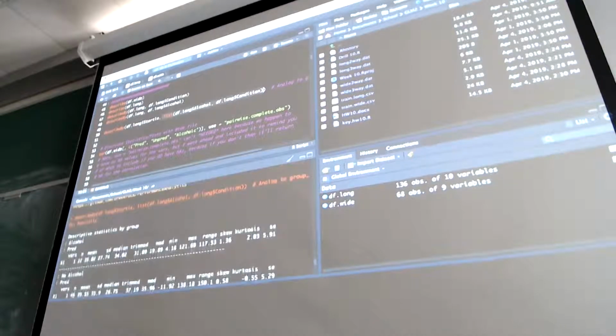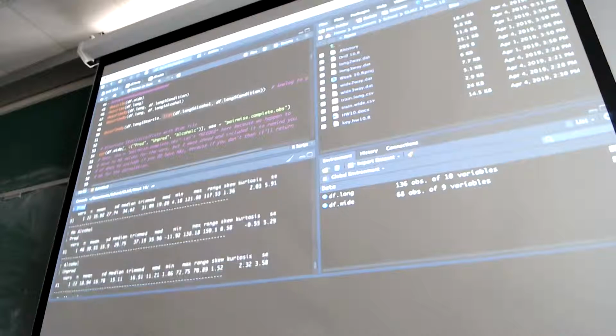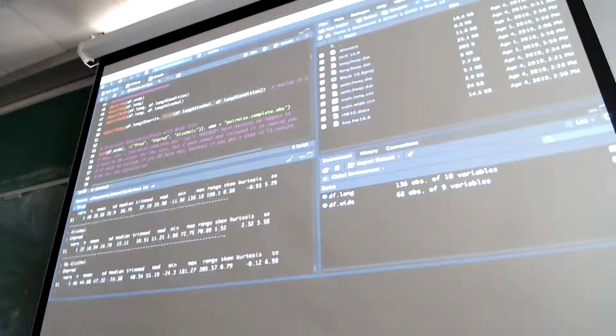And so then the output here we have our alcohol predictable, no alcohol predictable, alcohol unpredictable, no alcohol unpredictable. So if you're wanting to use describeBy to break down by two separate things and cross those factors, you can just throw it in a list like this, and that's just another way that you can do that.